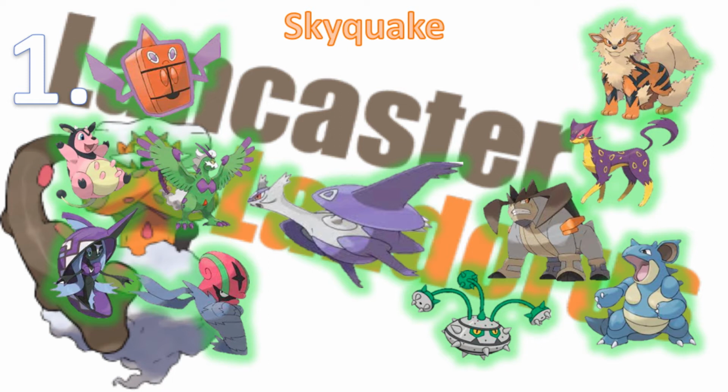Otherwise, I don't think he minds it too much if he gets up hazards. He's very good at keeping hazards up, and if he is fearing hazards going up on his side, he also has like two of the best, in my opinion, hazard removers, being Tornadus Therian and Tapu Fini. And he can also remove them with Rotom and Latios if he wants to.